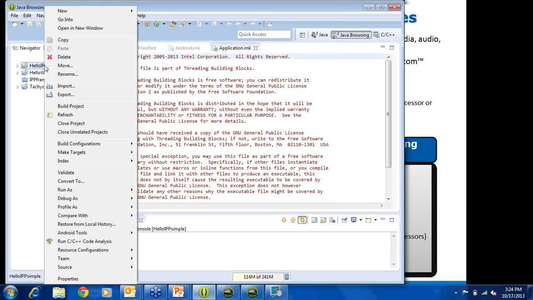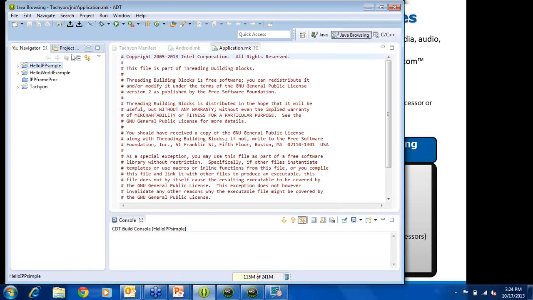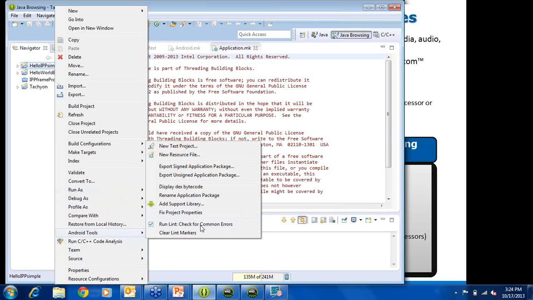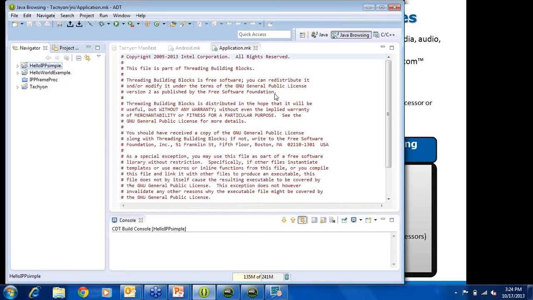This is an operation that has already been done for the first project that you see there, which is the Hello IPP simple app. So if I go to Android Tools here, you no longer see the Add Native Support option here. That is because it has already been done on this app.